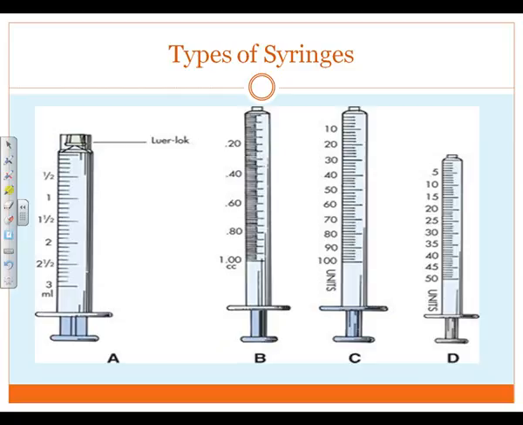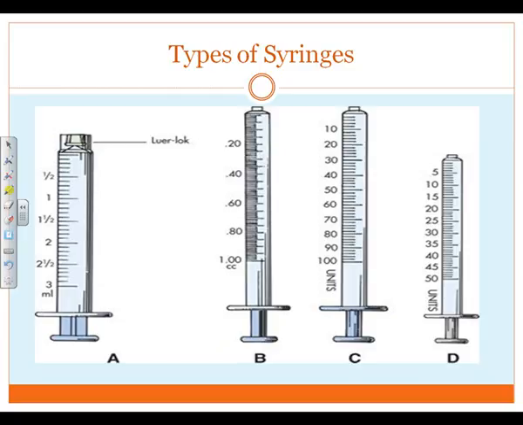You right with me on that? B. How much does B hold? 1 cc. That's actually a tuberculin syringe. And the measurements you can't really tell on here, but it can measure very, very small increments. And it is used for heparin. It's also used for your TB skin tests, but we also use your tuberculin syringes for heparin administration.